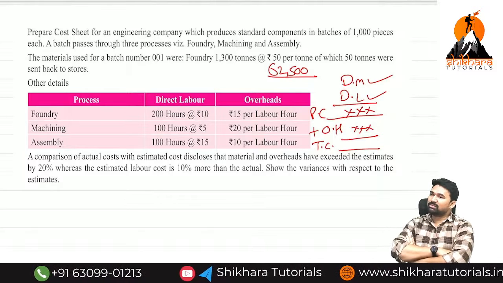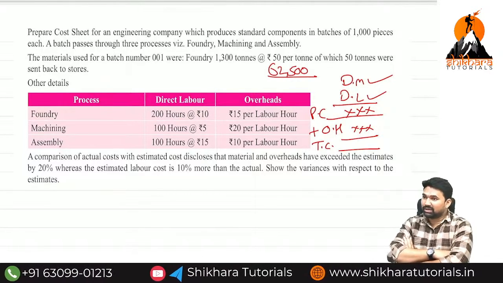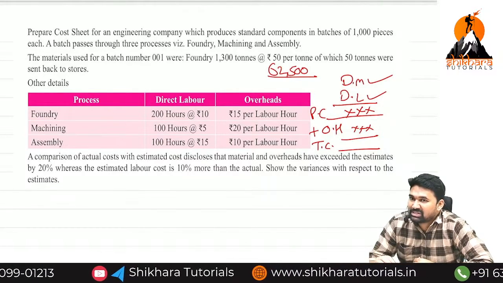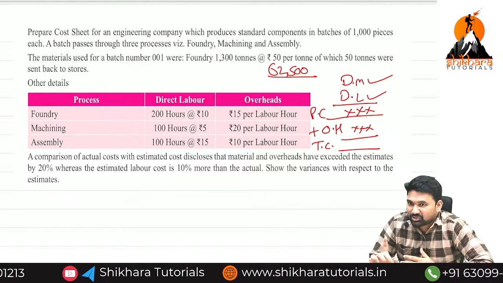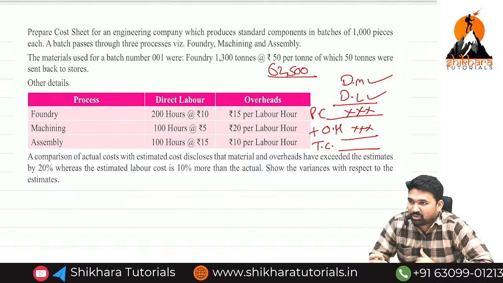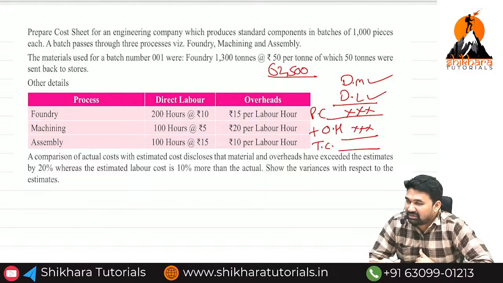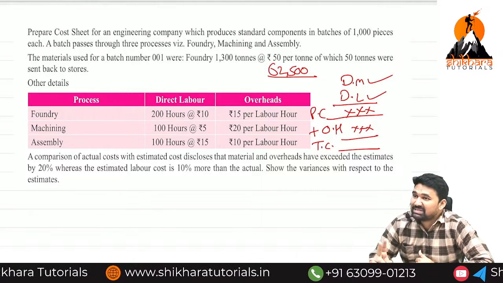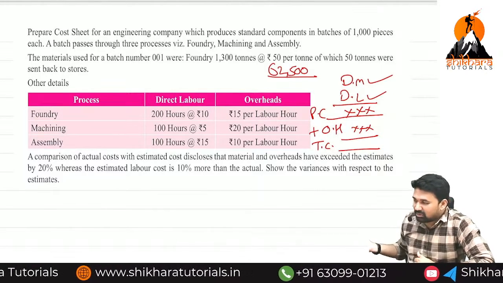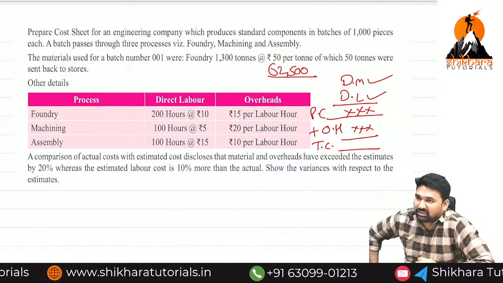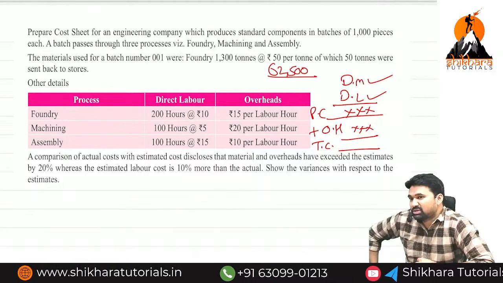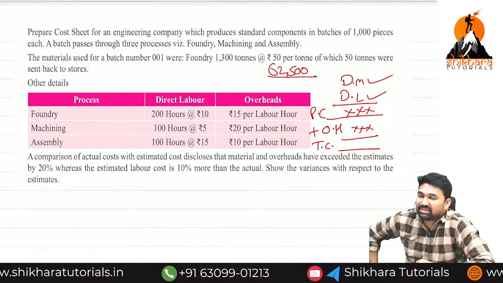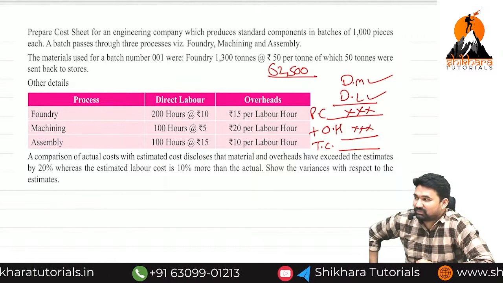What is your original budget? 500. But within 300 only you completed the trip. You reached the destination successfully. What is your budget? 500. But you completed the trip by spending 300 rupees. That means 200 rupees saved. You are left with 200 rupees of extra money. So is it a profitable situation or loss situation? Profitable situation. It should be denoted with F.